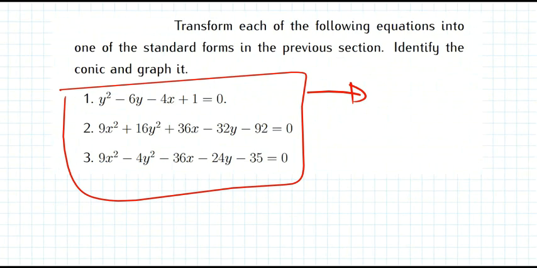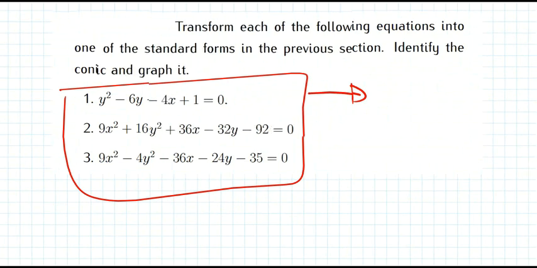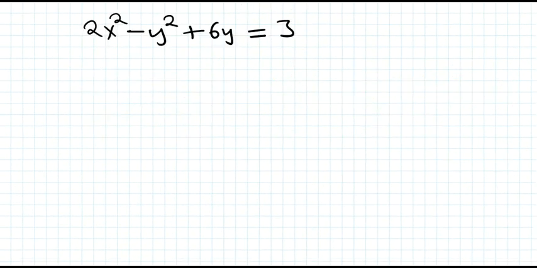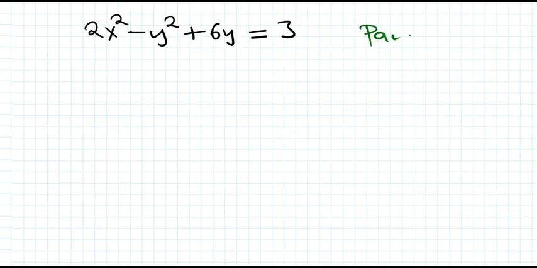The question may be phrased as this one is. You may be asked to transform the equations into the standard forms and then identify and graph them, or it may be as plain as discuss the conic sections, or even just graph or give the basic form of the equation. So how do we convert this? If you look at it, you can't tell whether it's a parabola, a hyperbola, or an ellipse. So how do you get to know? That's what we're trying to do here.